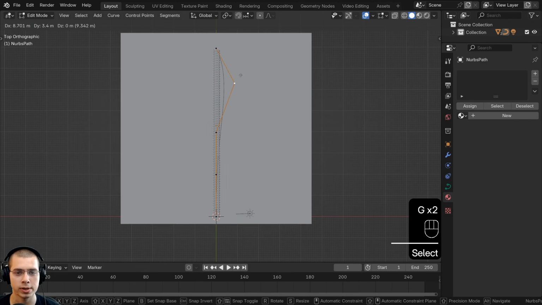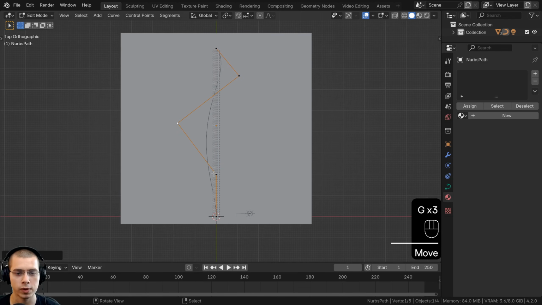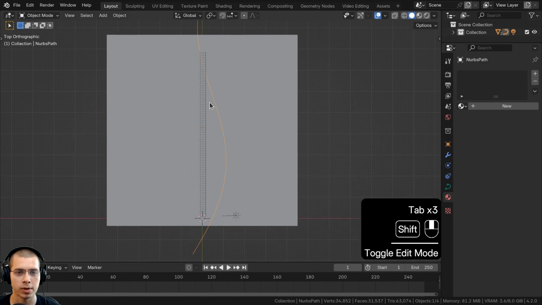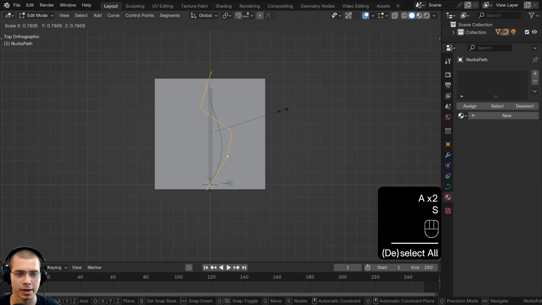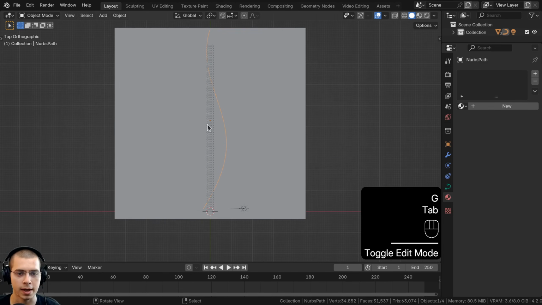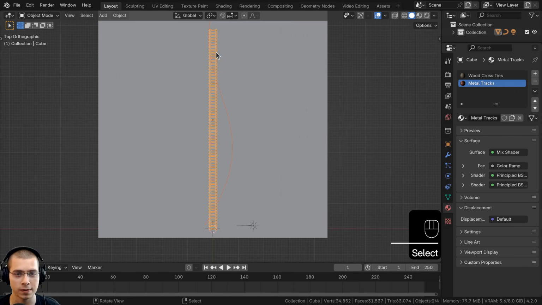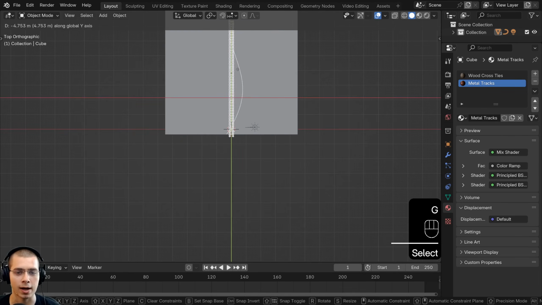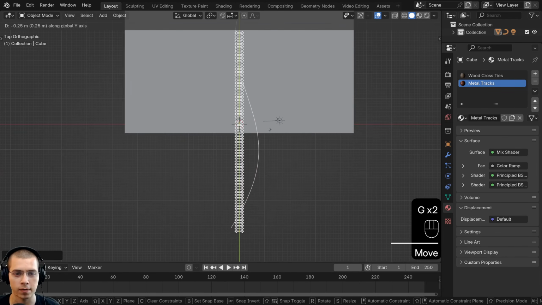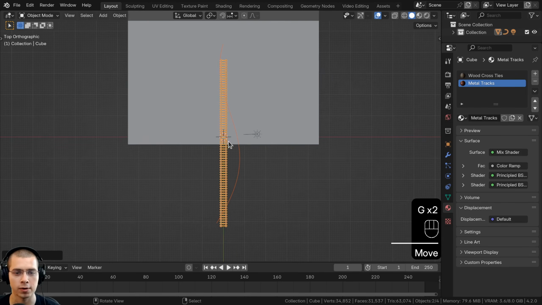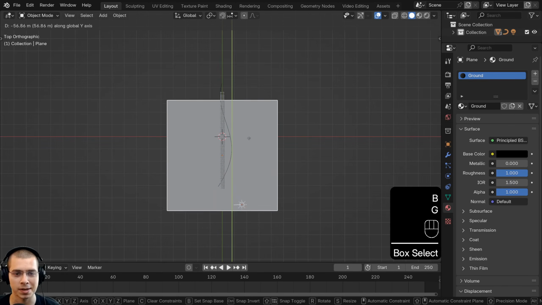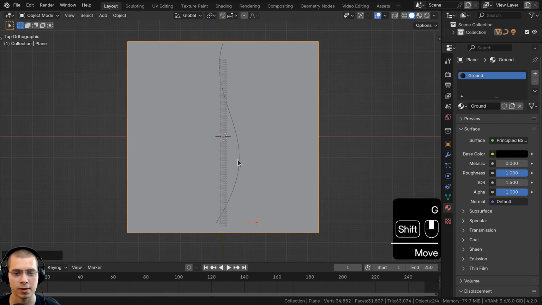And then if I select these points here, I can hit G to grab, and I can move these around. So I'm going to go back to object mode now. So now you can see the curve is in the very center. Let me actually scale it down a little bit. So something like that. So now what I'm going to do is hold down the Shift key and select the curve and the track. And I'm going to move them here into the center of the 3D scene. So just about right there in the very center. And I guess I can select these objects and move them over as well. So they're kind of in the center.